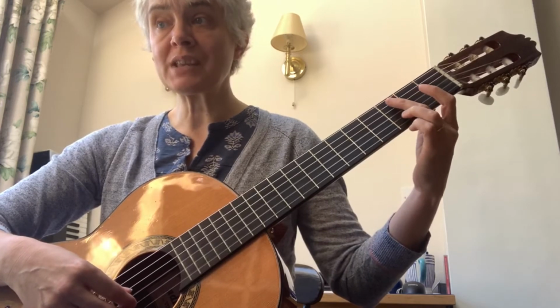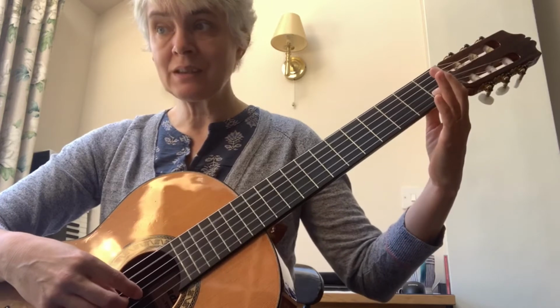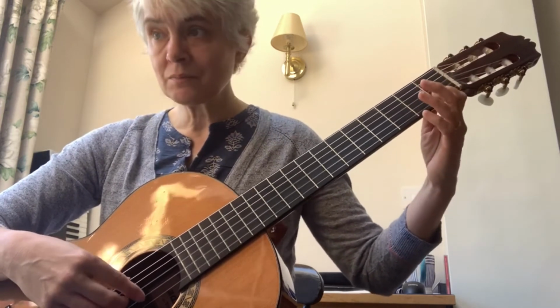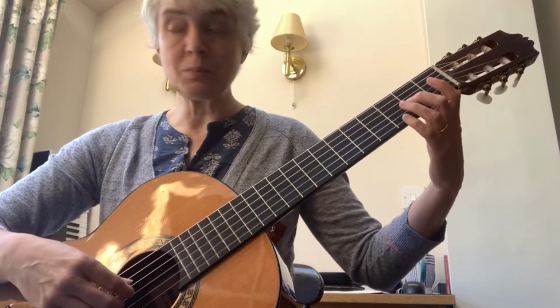And then you can do the same with the first pair of notes in bar 19. C and string 5, add on the note in front. Like that. Then you can add those two bits together.